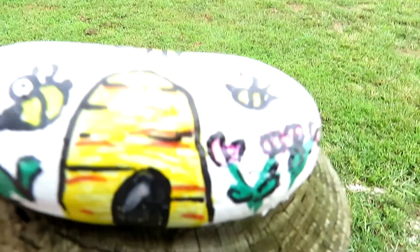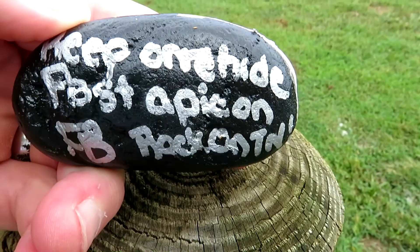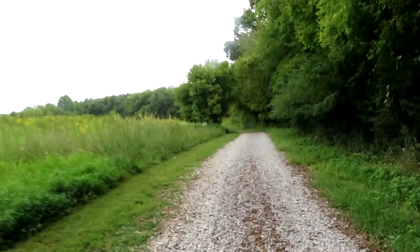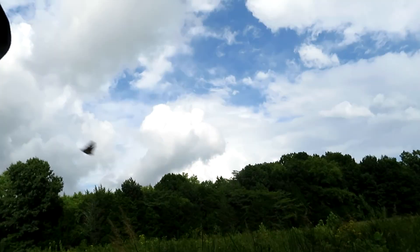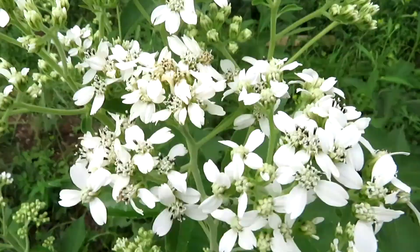Looks like the rock painting stuff is still a fad here — keep wanting to hide it. Post a pic on Facebook Rock On Tennessee! Being agricultural land, much of this walk will probably center on walking down the gravel road, that's why I won't do much of this. I'll try to include some scenes of the field and all the wildflowers. Lots of butterflies just kind of fluttering around — way too fast to catch on camera, but I'll try to keep it interesting.